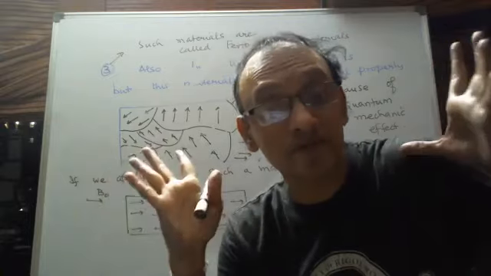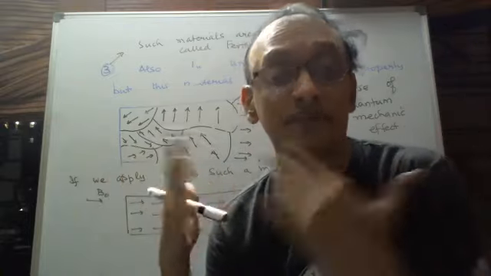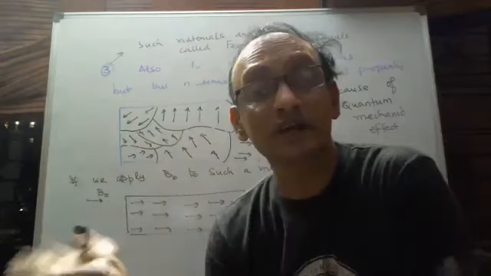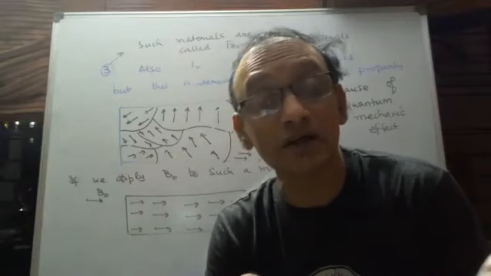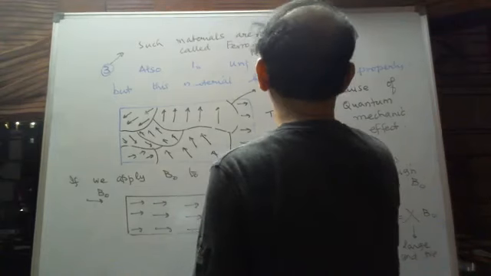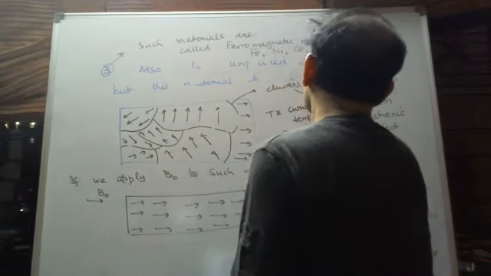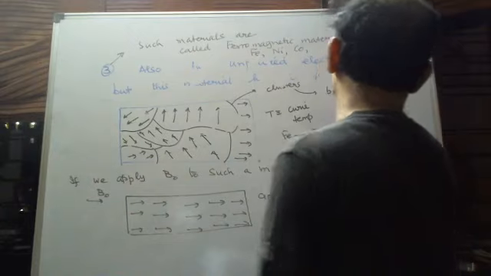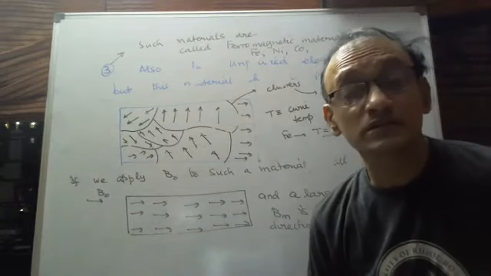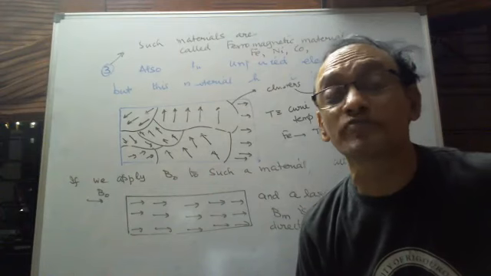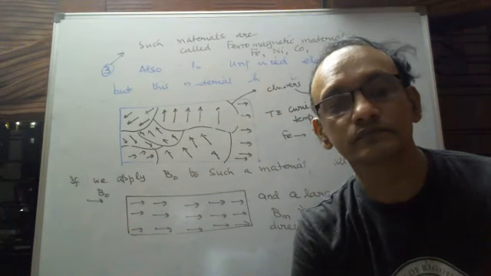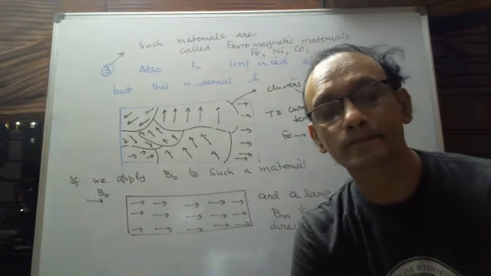If I raise it above a certain temperature, the temperature above which such materials get converted into paramagnetic materials is called the Curie temperature. I think for iron, the Curie temperature is 740 या 770 डिग्री सेंटीग्रेड ऐसा कुछ है. If you raise iron above 770 degree, it will no longer be ferromagnetic. It will become paramagnetic. ठीक है.